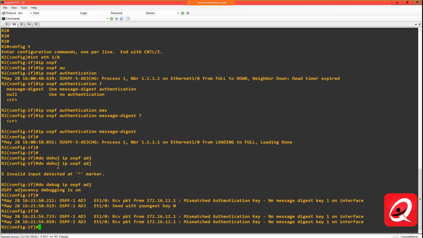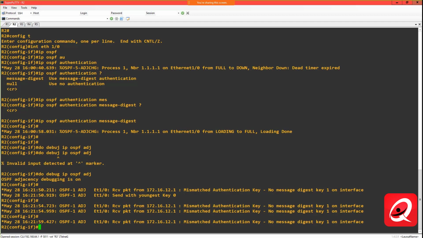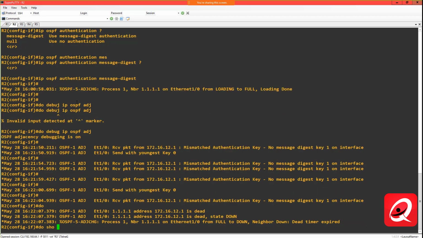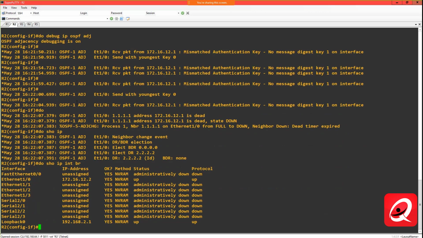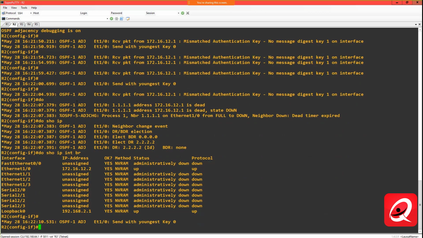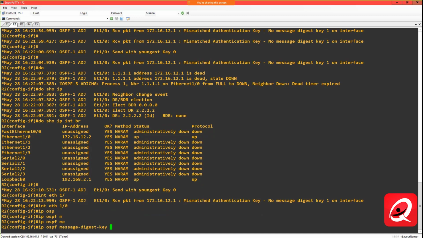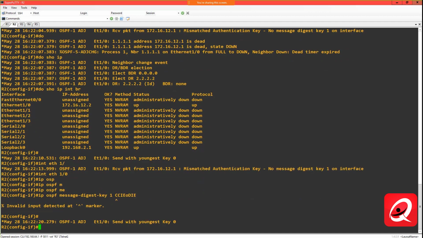So now it's telling me I don't even have a key ID 1 specified. So there's no way for me to verify the authentication process. But if I go into the interface, which is Ethernet 1.0, and I say OSPF message digest key 1, CCIE or die, all right, oops, MD5.